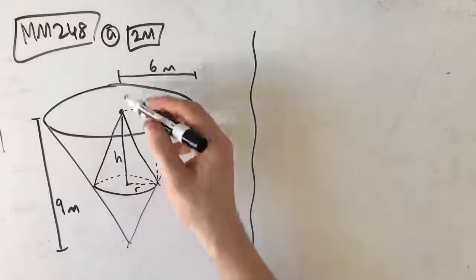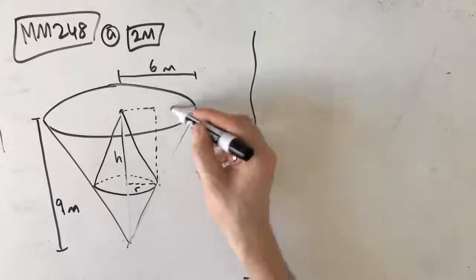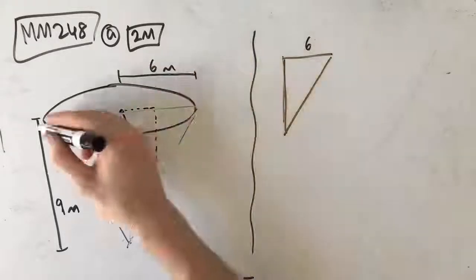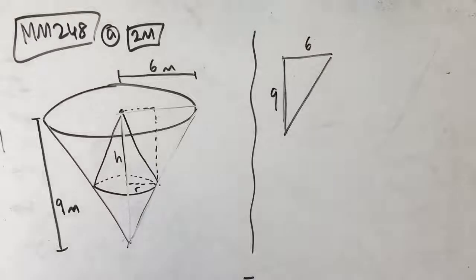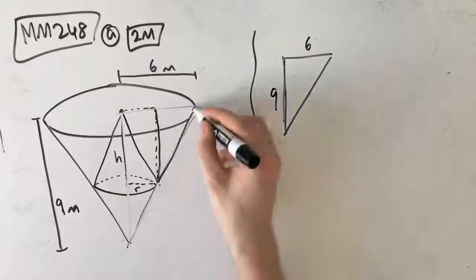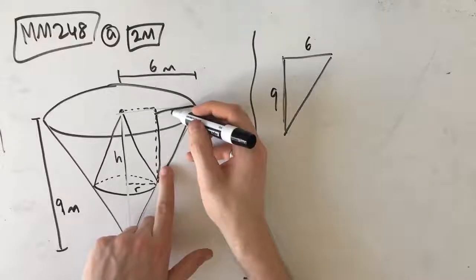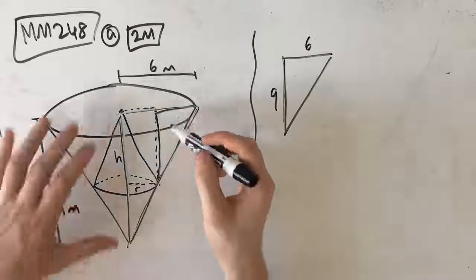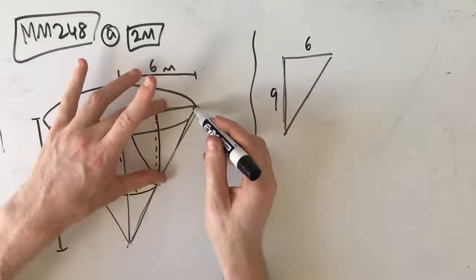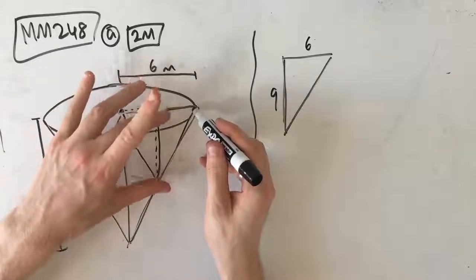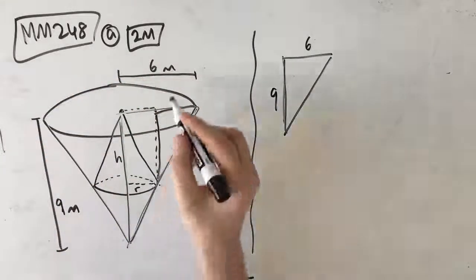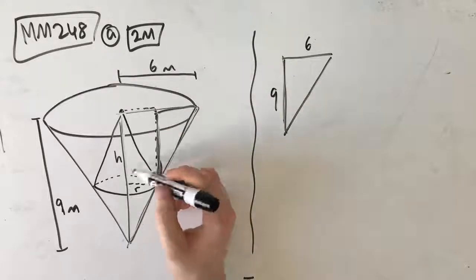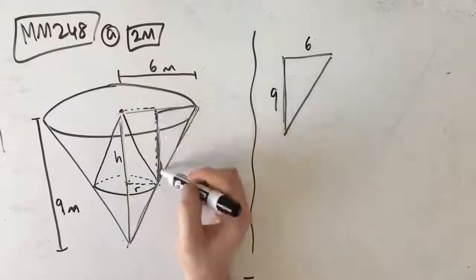So we have this big triangle here, which is from here to here. It's 6 meters radius and 9 meters down. Cool. Now we're going to need to find this triangle here. Like I said, this is a smaller version of this triangle, right? Can you kind of see that? You can see that this big triangle shrinks down to be similar to this small triangle here. So we need the height of this triangle, which is h, from here to here.